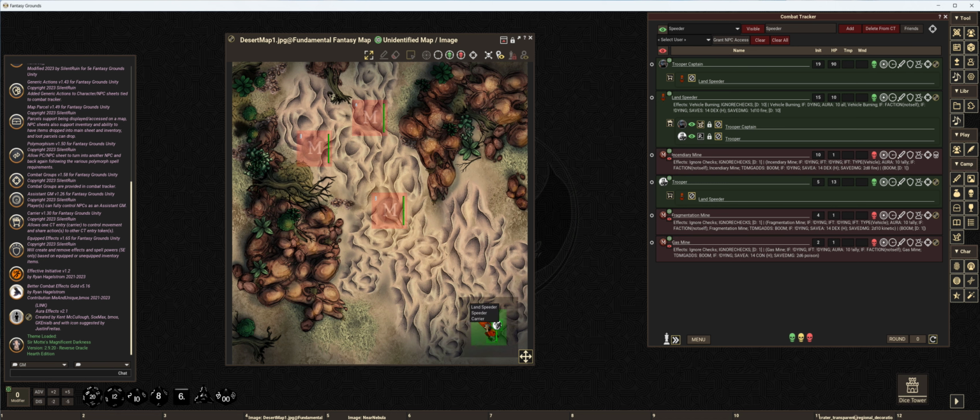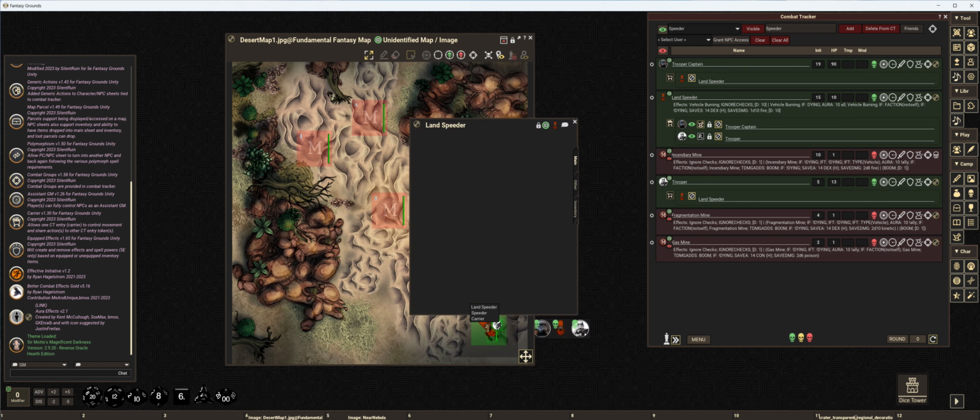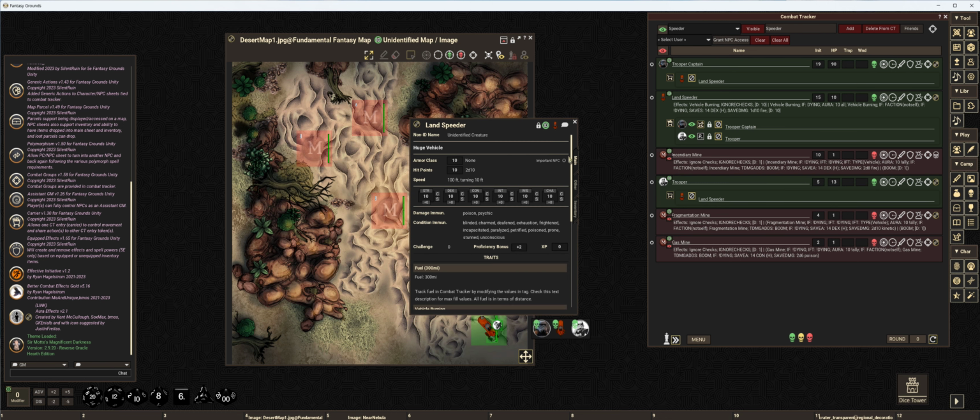Okay, but the gist is, it's a little special set of things I did with Aura and BCEG, and talking with both those guys a bunch to debug it to the point where this would work. And of course, the land speeder here has a death indicator token of a flaming car. This important NPC means you can have death saves and stuff going, but if you want to set a dead token on NPC tokens manually, you have to bring this up, drop it in there, and turn it back off.